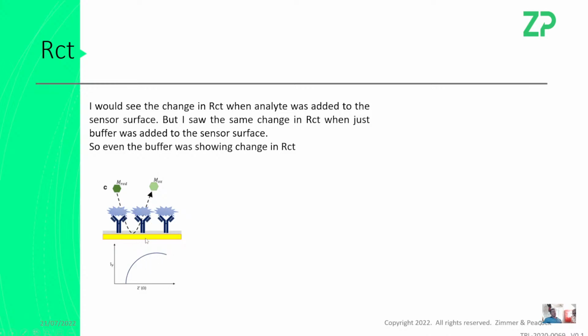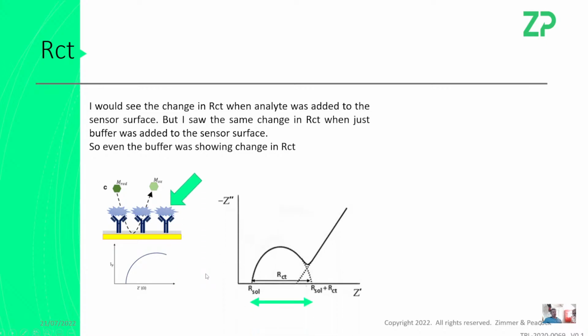So they've probably built on a gold electrode something like an immunosensor. They have their antibodies on the surface of it, and the antigens bind to that. And because it's Faradaic, they have a sort of reporter molecule in there. Now, what I suspect is that as the antigen essentially binds, the RCT value changes.